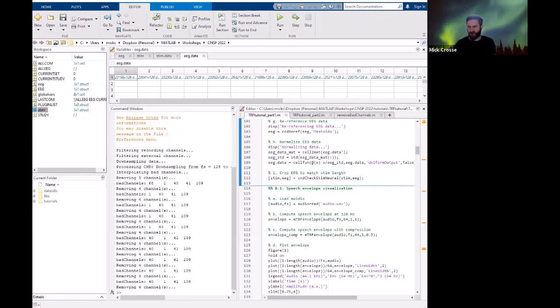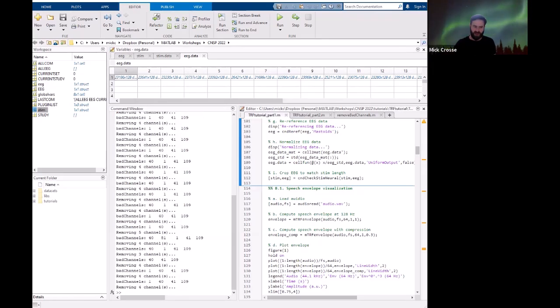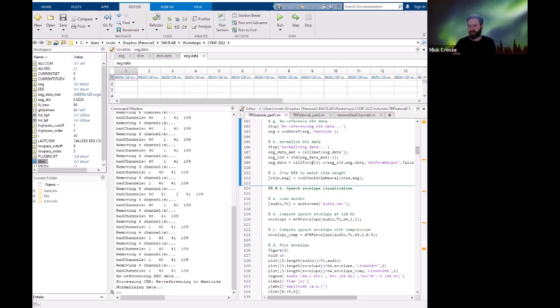However, for more qualitative analyses, if you're trying to visualize response functions, neural components at different time lags, then the referencing technique will have quite an effect on what you'll see.